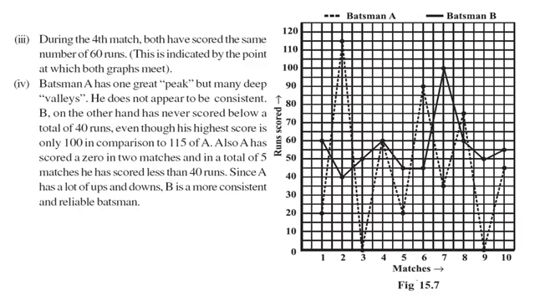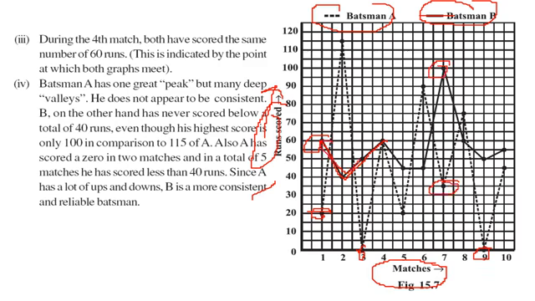Let us see first of all the graph. So the horizontal axis shows the matches, 10 matches are there, and the vertical axis, that is the y-axis, is showing the runs scored. So batsman A is shown by the dotted line, batsman B is shown by the dark line, means this is a broken or dotted line, and this is a standard line, right? Now here, this batsman A, sometimes he scores 20, sometimes he scores just 0, 2 times he has scored 0, but the second batsman, first time he scored 60, then went to 40, then 60, so the lowest is 35, but the highest is also good, 100.